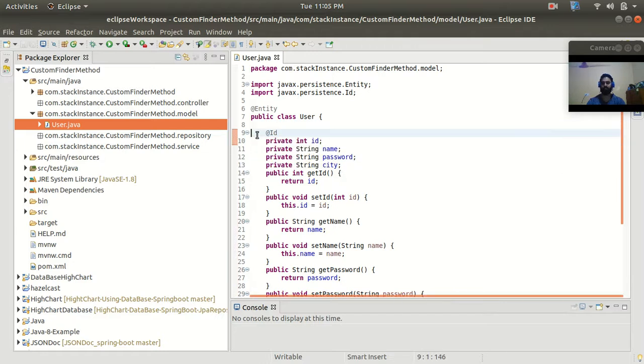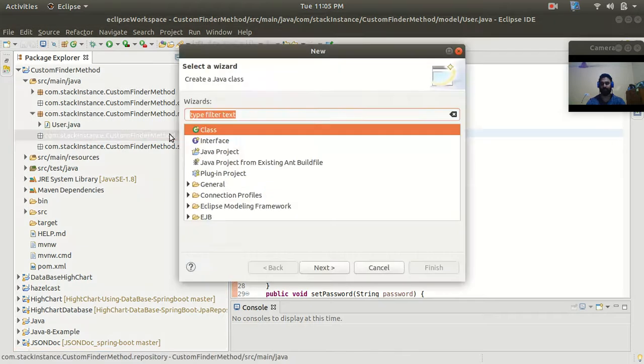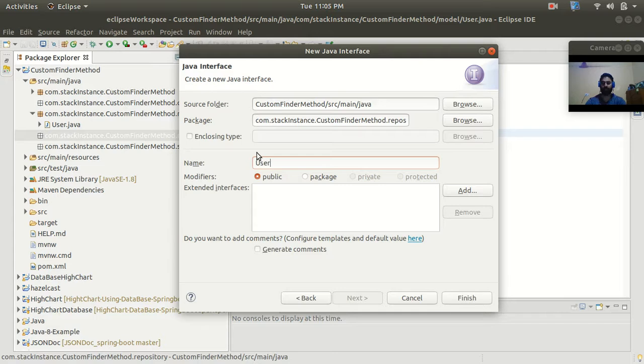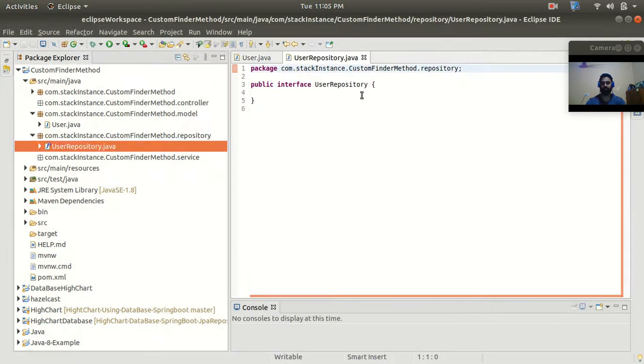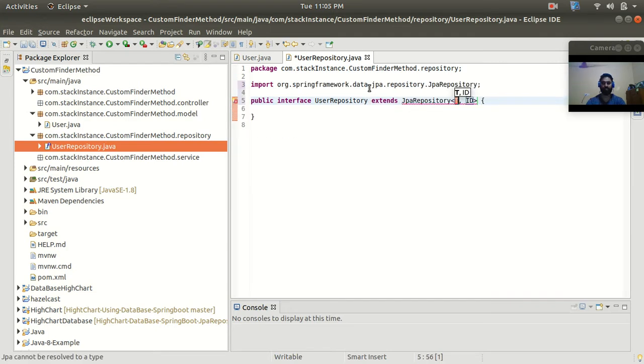Now let's go to the repository package and create a repository interface. I will provide the name as UserRepository. All right, so this is the interface. I need to extend it with JpaRepository, because here I am using JPA repository for dealing with the database, right? In the generic part, we have to use our model class name.